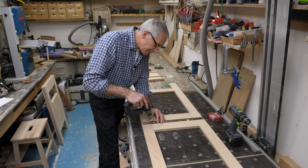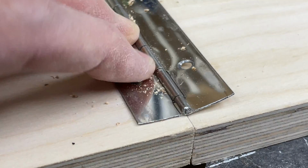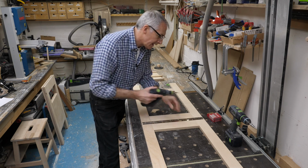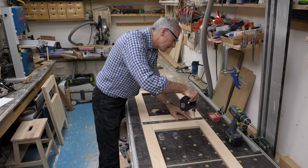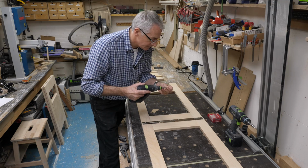And the reason we do every other hole is because we don't want the heads to bind against each other when it's folded flat.